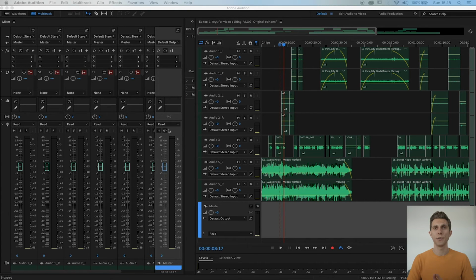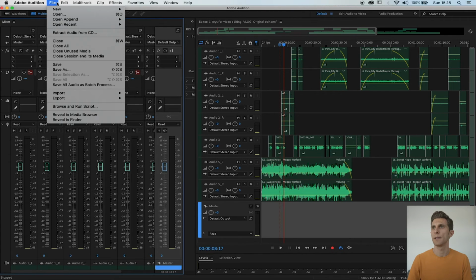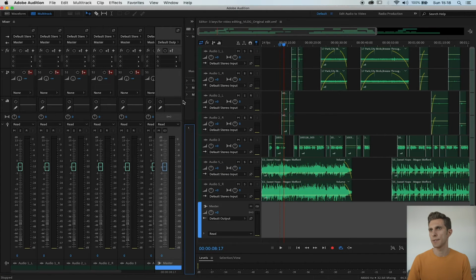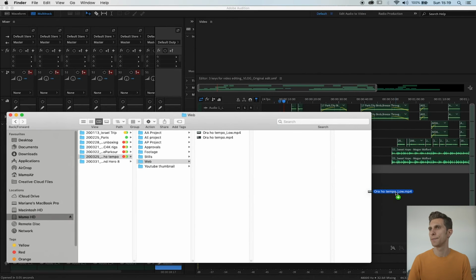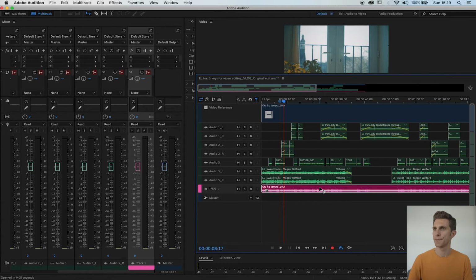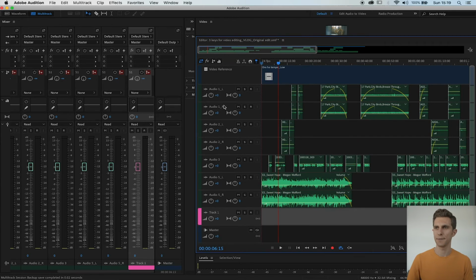If you wanted to, you can also import a video file, which I don't need to, but if you want to, we can do that. And you can go in window, first of all, open up the video, which is there somewhere, and I can put it on top of my track. So what I can do is drag and drop this file here. So this is my video. I don't need the audio track, so I'm gonna delete it. But that's my video track. It will create a video track for you, and you have the video on. Again, I don't need the video. I'm gonna just do that, and I need to see the tracks.